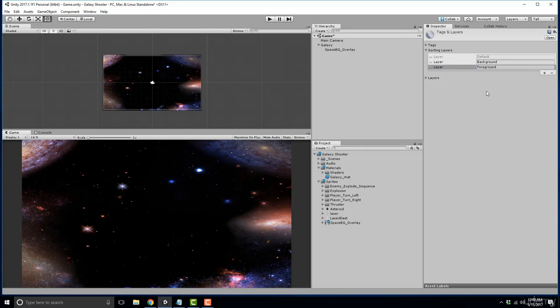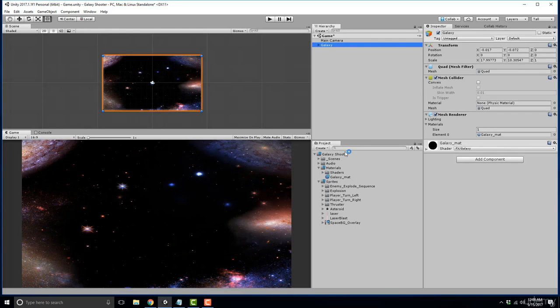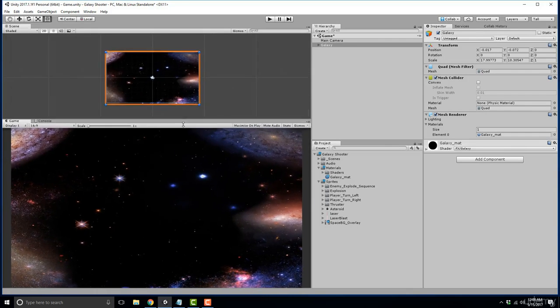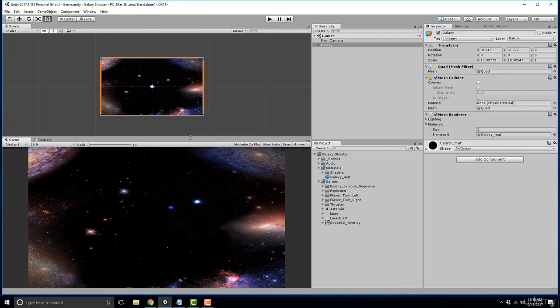Okay, that's it for this video, guys. We have a successful setup of our Galaxy Space Shooter, and you can go ahead and see here that it does scale with whatever aspect ratio you're using, which is why we're on 16:9. And in the next video, we'll start setting up our player and we'll get into the transform component and how to move.